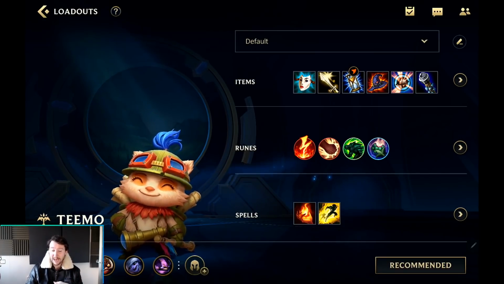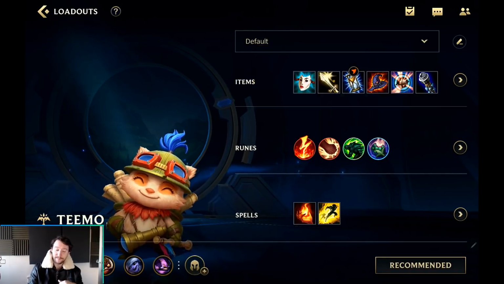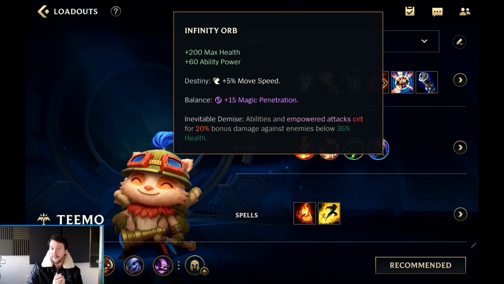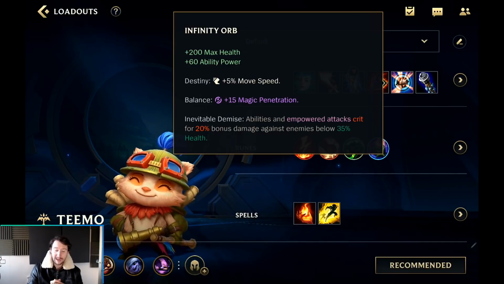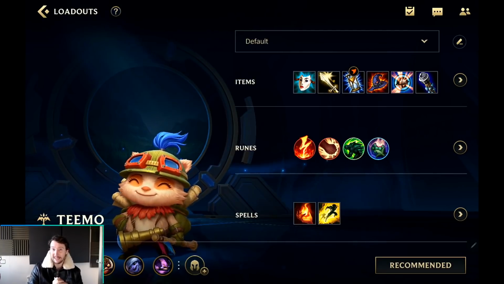Then we have Rabadon's Deathcap. It's just going to empower all of your abilities that much more. I then quite like the idea of Infinity Orb. If you've got a low health enemy that steps over a shroom and they take 20% bonus crit damage, holy moly, they are going to die. It sounds like an insane item for Teemo.